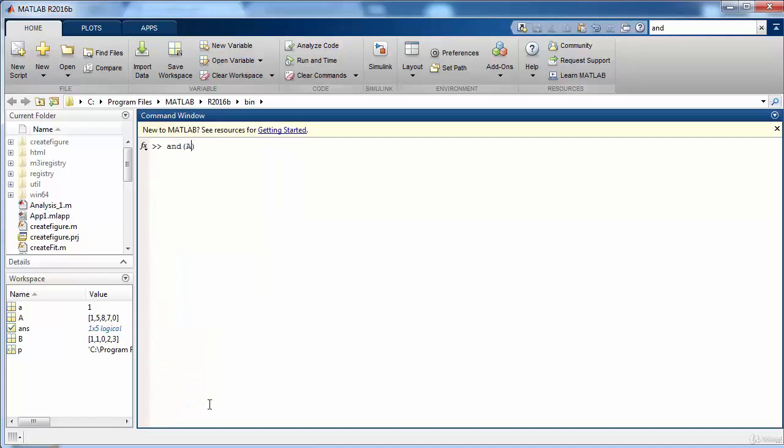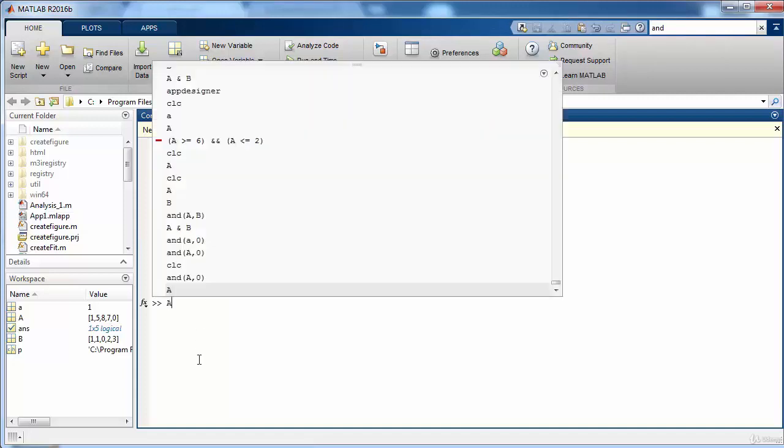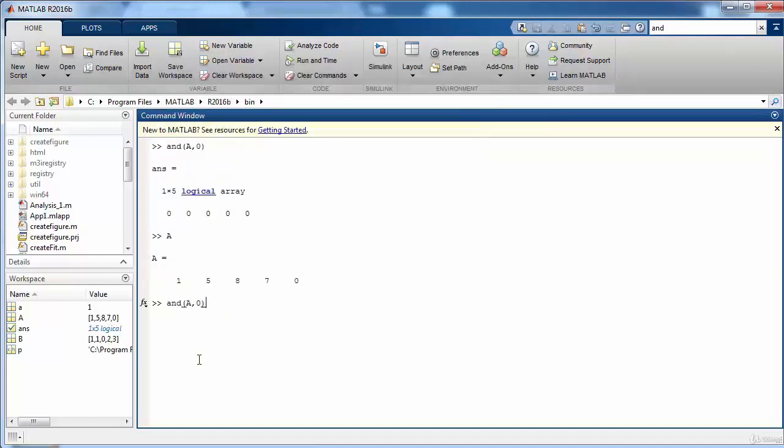Alternatively, if you pass to this function a vector and some constant value that is either 1 or 0, then it's going to perform the logical AND operation between the 0 and the values of the matrix A. Since we know from the definition of the AND operator that 0 and any other value gives 0, all the values are 0 in this case.